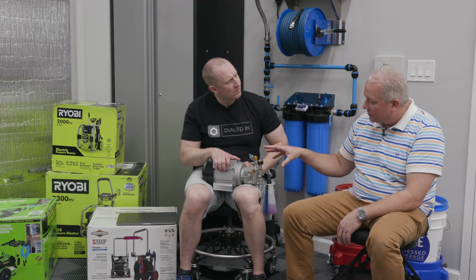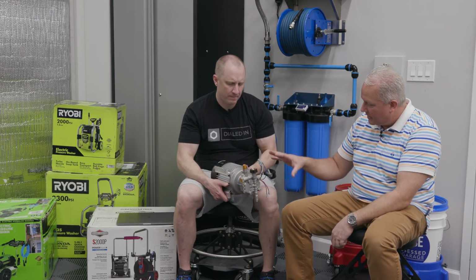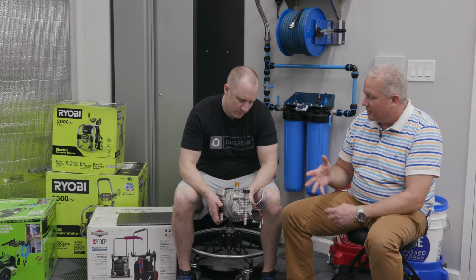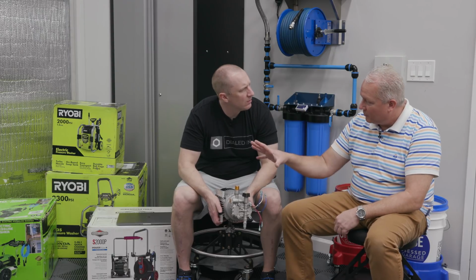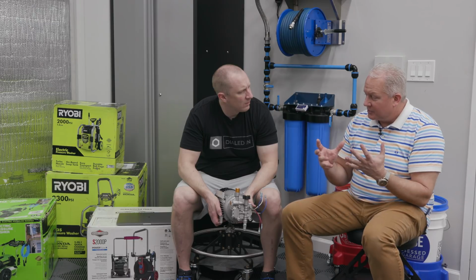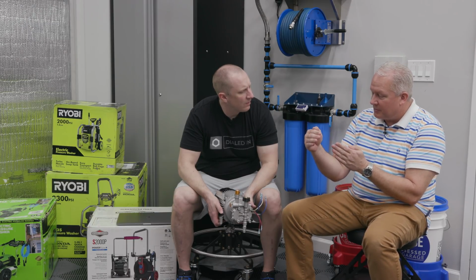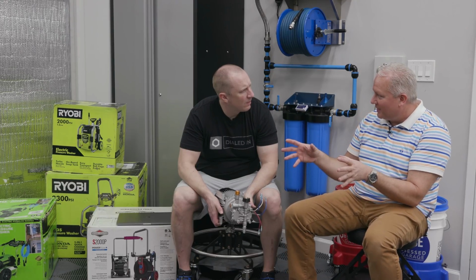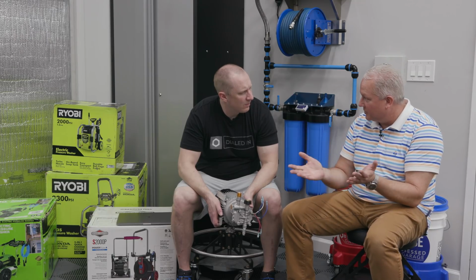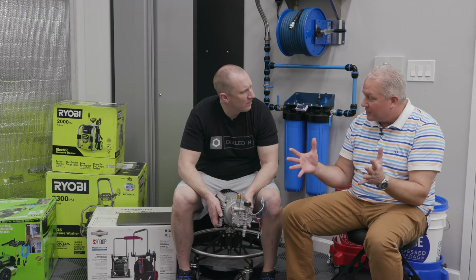So for the standard, what we do is we set the pressure washer up, get all your gauges, water, and then you have to use all the accessories that come with it. Right. So you're going to use the trigger handle, the hose, the nozzles, everything that comes with it. And it states in the standard that you can adjust the pressure to get the highest pressure or flow based on what's in the operator's manual, right? So you can't manipulate it in some strange way, right? It's only going to be changing your nozzles, or on some gas units, there's an unloader that you can adjust a little bit. But basically following the operator's manual, you set it to the highest pressure and flow.